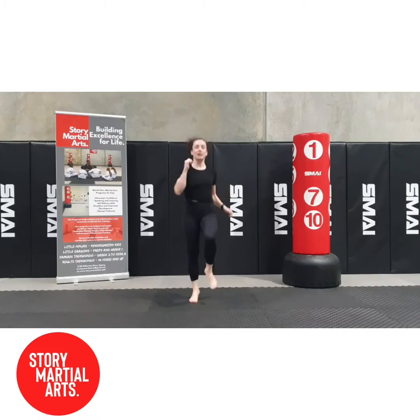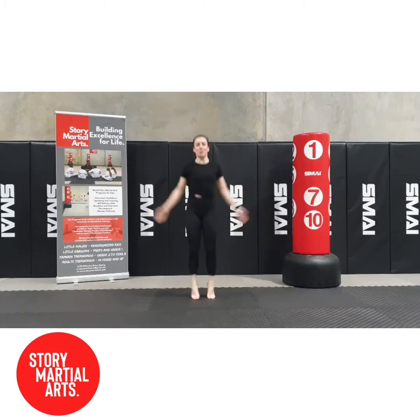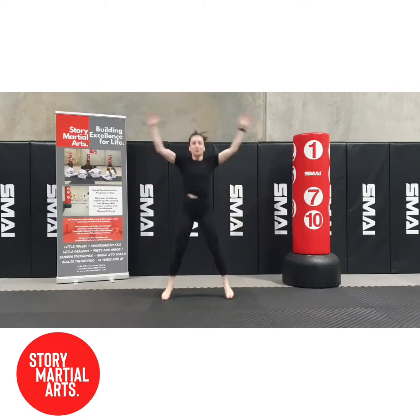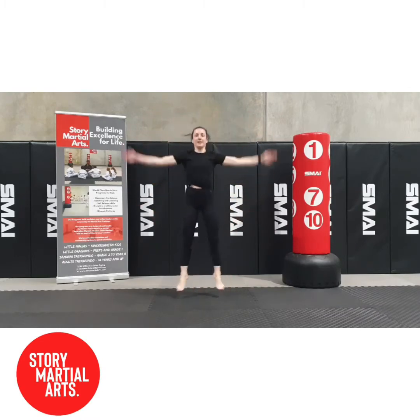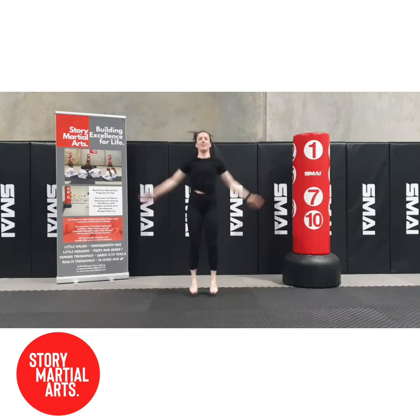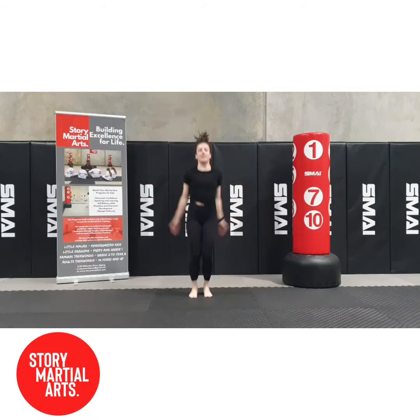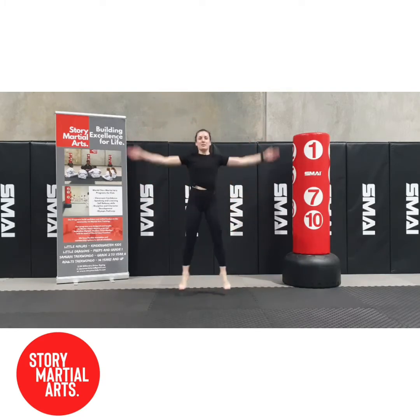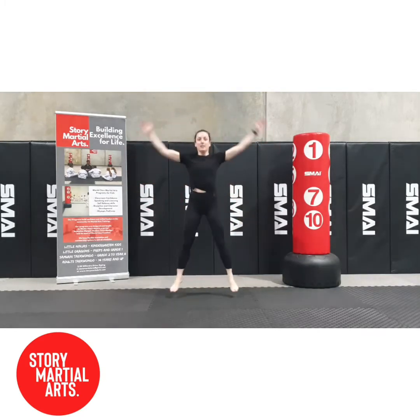Ready? 3, 2, 1. Jumping jacks. Hands go all the way up and all the way down. Make sure your arms go all the way up and down, guys. That's it.